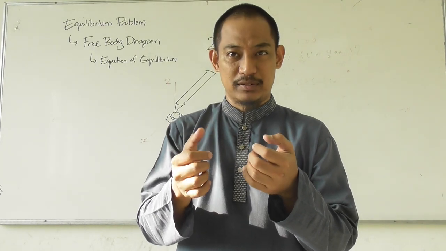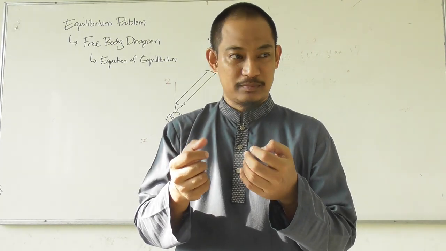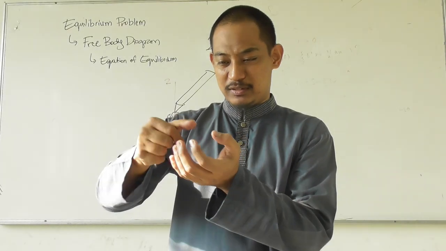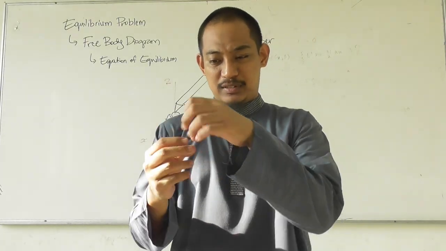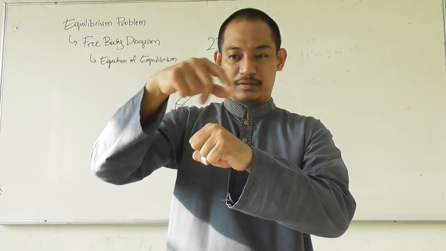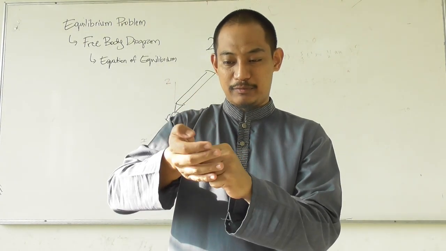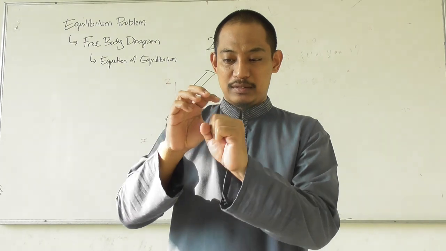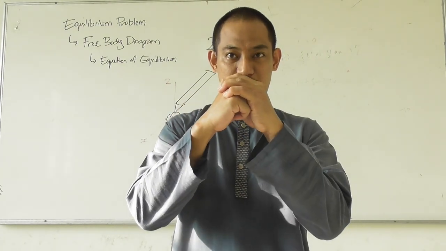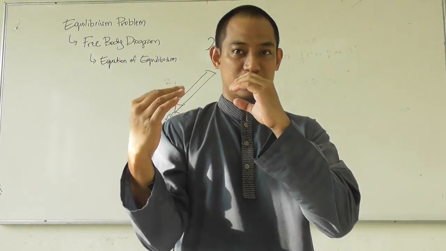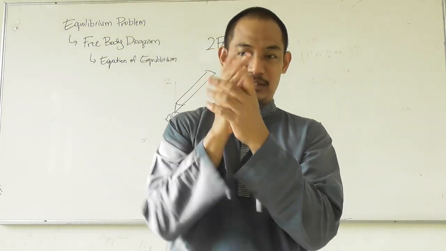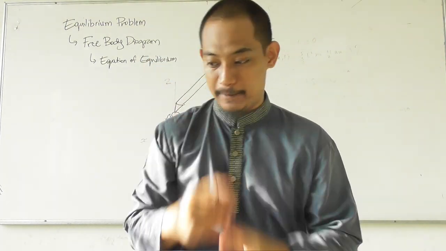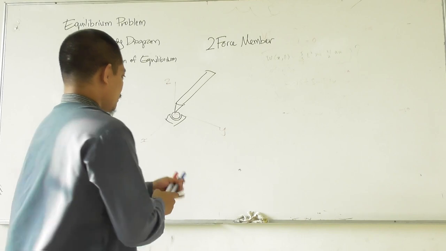I think someone mentioned a more relevant example for kids nowadays is the joystick or joypad, like your Xbox, where some of the buttons are like that. You can imagine inside there's a ball and the stick goes out, where you can rotate in any way, but that ball inside is locked in that position. It cannot move in this direction or this direction, but it allows for any rotation. So that's ball and socket.